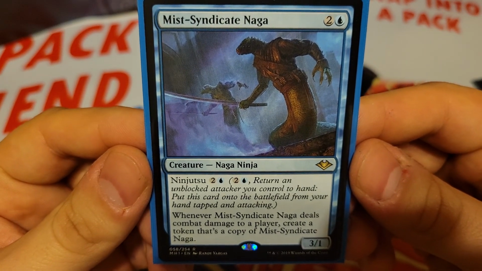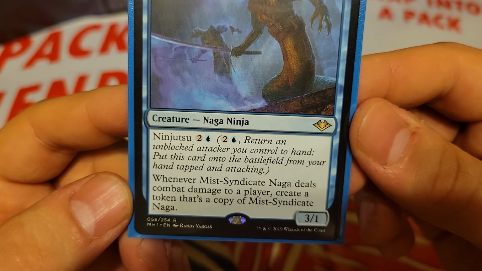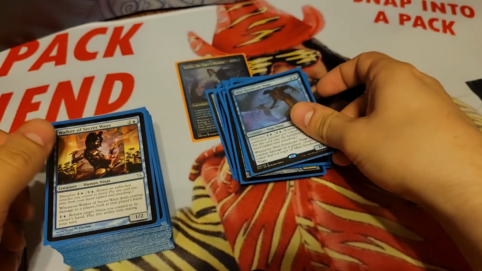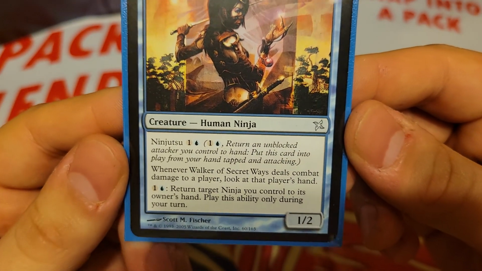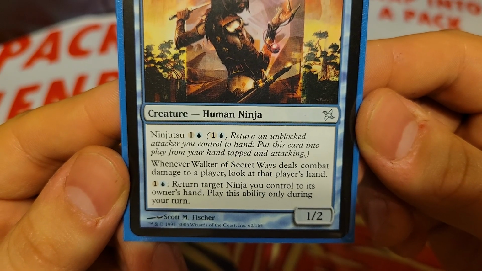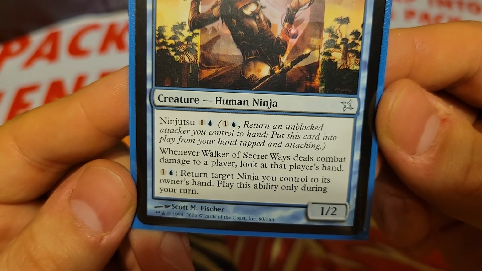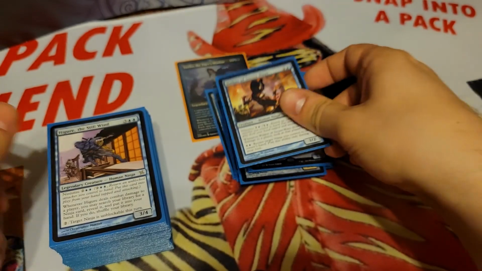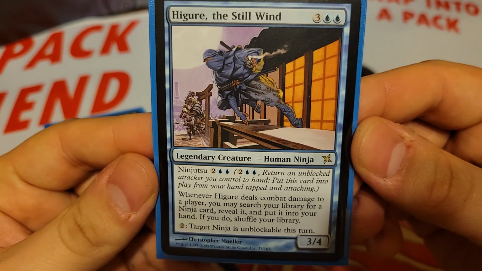We have Mist Syndicate Naga. It's 3 mana for a 3/1 with ninjutsu of 3. And whenever he deals combat damage to a player, you get to create a token that's an exact copy of it. We have Walker of Secret Ways, who's 3 mana for a 1/2, with a ninjutsu ability of 2. And whenever Walker of Secret Ways deals combat damage to a player, look at that player's hand. And then you can also pay 2 and return a ninja you control to your hand. Play this ability only during your turn. That's a nice way to reset some of your ninjutsu creatures.